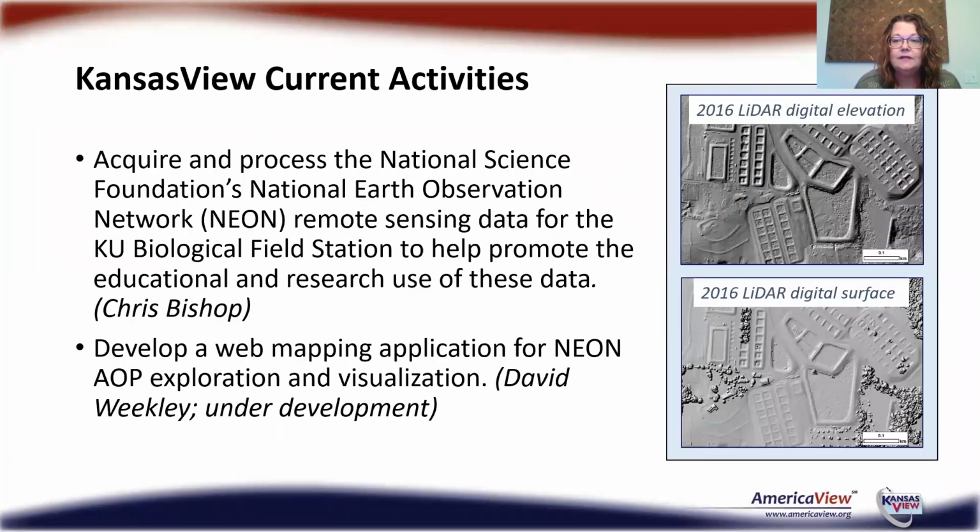Our current activities: last year, we acquired and processed the NEON remote sensing data for the KU field station, with the goal of promoting the educational and research use of these rich, expensive data sets that they've been acquiring. That was in collaboration with Chris Bishop, who's at CARS. And this year, we're developing a web mapping application to house the NEON data that Chris has put together.